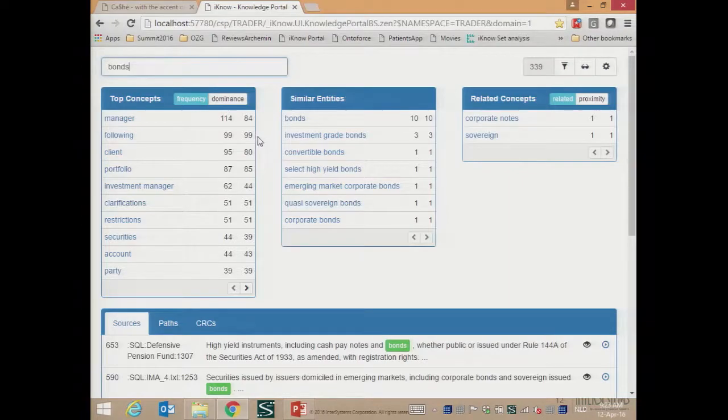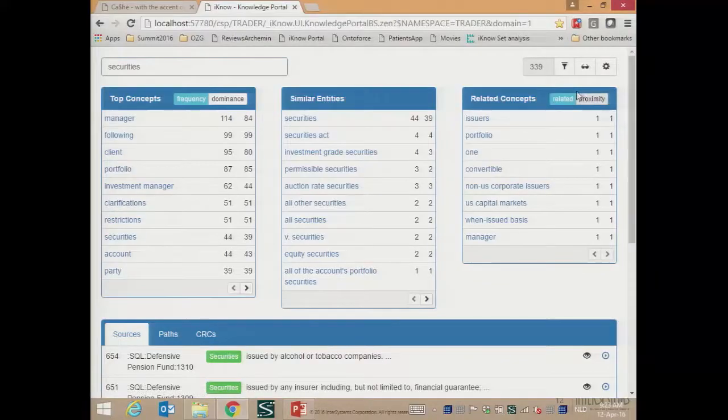So another query could be, for example, we see in the top concepts securities. If I click on it, for example, in the related concepts, that means all concepts that are around your word securities. You can see, well, you have related, that are the concepts that are in a direct relation with my securities.